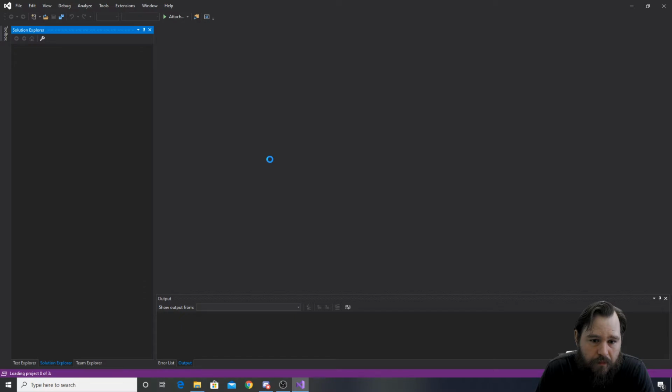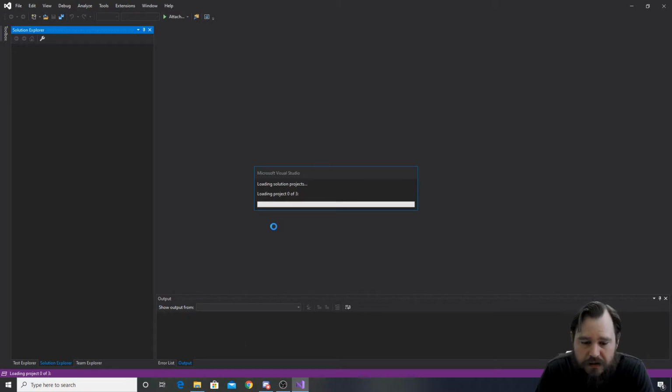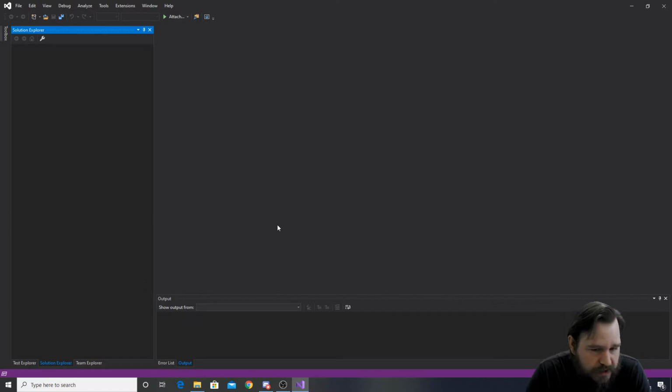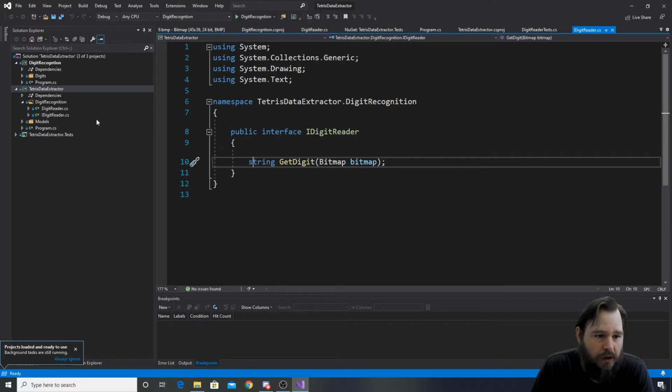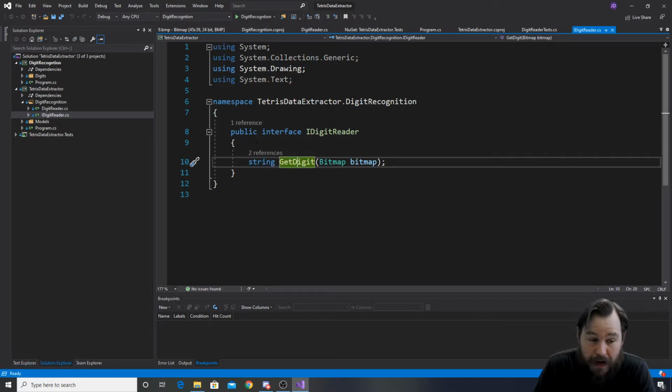All right, so if you recall last time, we made a series of unit tests. What is going on with my computer? I think every time OBS is running and capturing the display, it really bogs my computer down. All right, we created this iDigit interface, which will get us the string representation of a digit given a bitmap.